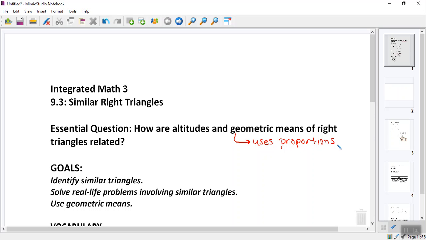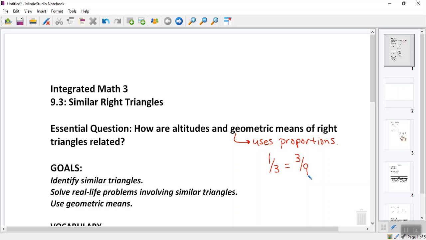What's it say right there, kids? Uses proportions. What's a proportion, kids? Two fractions that are equal. So as an example, you might have 1/3 would equal 3 over what, kids? 3 over 9. Both would reduce to 1/3, wouldn't they? So when we talk about geometric means today, we're going to use the idea of proportions to solve that. You remember the phrase cross multiply and divide? Have you heard that before? Okay, that's going to show up today.